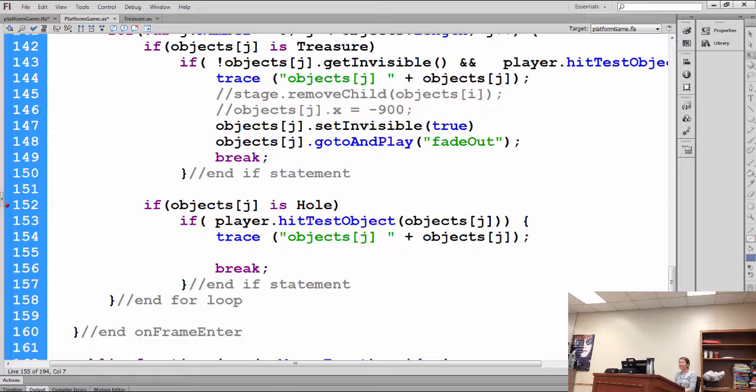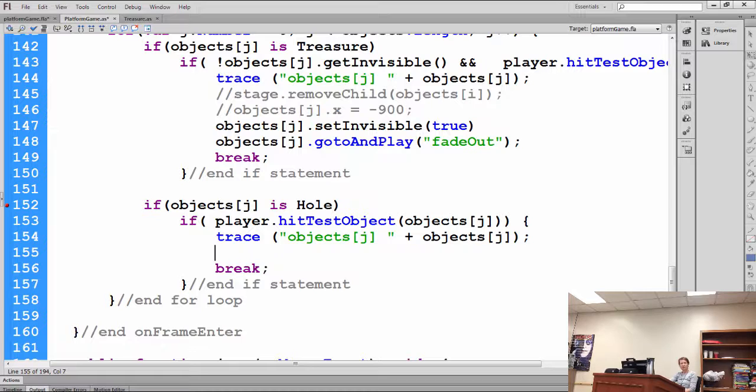Now, what do I want to happen? What I would like to happen is to have my character look like he fell down the hole. Okay, so let's just program it simply at first. Let's just make sure it works at first, and then we'll change it.